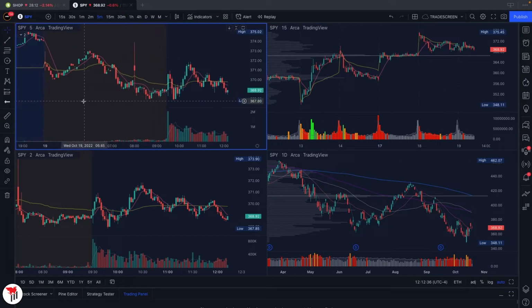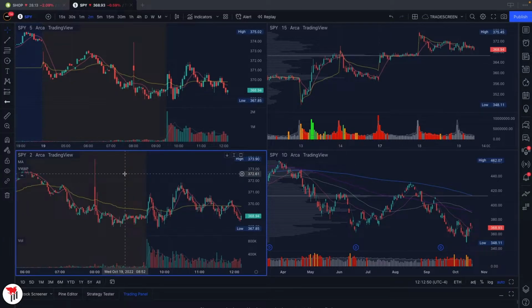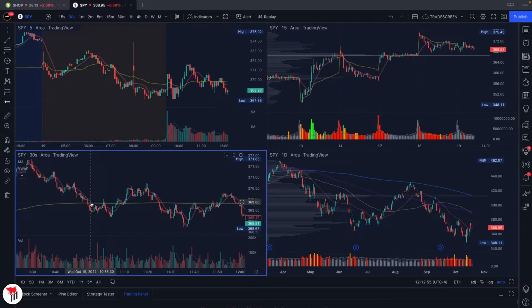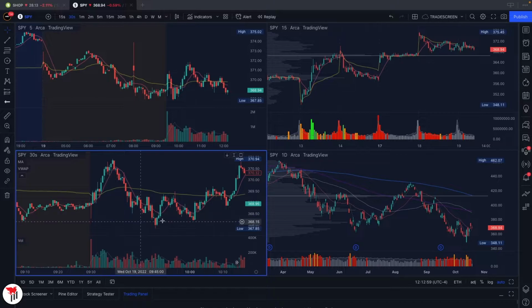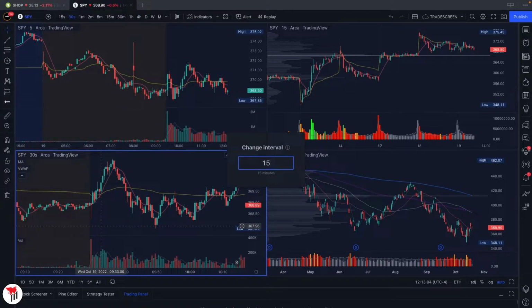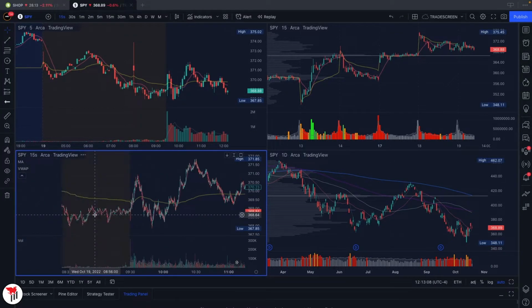Then this one is my intra area, so I'll have the 5-minute here at all times. And then my 2-minute, which can also be my 1-minute or the 30-second or the 15-second if it's the open. So to pull those up, you just want to type in 30S and it's going to give you the 30-second chart, if you really just want to break down the price action and see exactly what's happening tick by tick. If you want to get even more in depth, you can type in the 15S, and that's going to bring you up the 15-second chart.